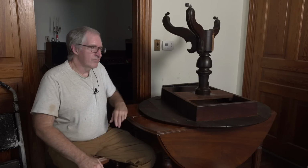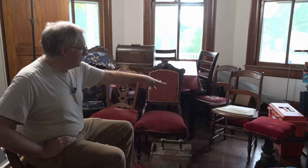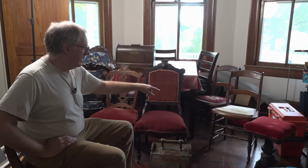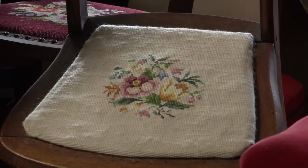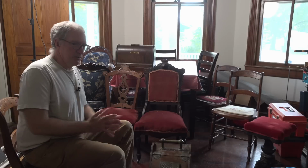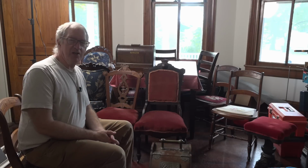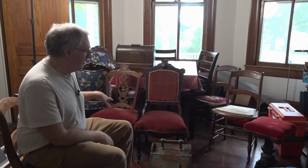Well, we inherited quite a collection of different chairs. Those 2 over there are the same chair, believe it or not, even though the embroidery is different. That one there was reupholstered at some point, and it doesn't match the rest, but we have 2 more over here, the one that I'm sitting on, and that's it. We only have 5 of those. Number 6 has vanished somewhere along the way of life. And then all these other ones here, they're all different.